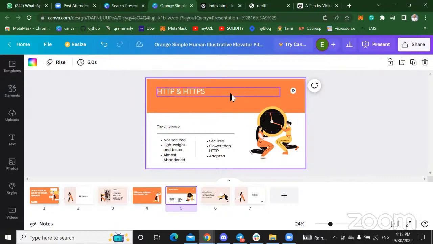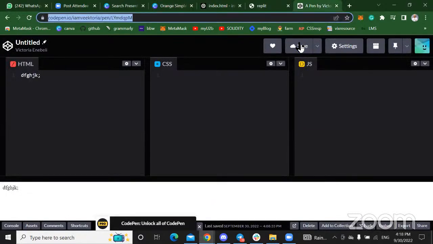First of all, HTTP and HTTPS is actually the language that is used to communicate across the web, right? When you search something on Google, or just the way I typed in CodePen.io, I am requesting this site, right?